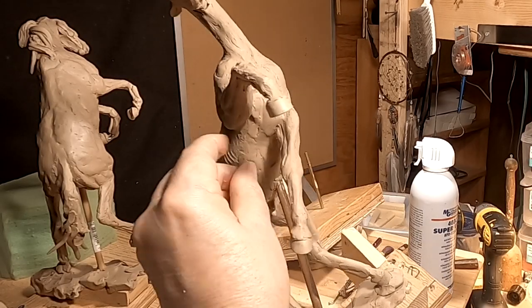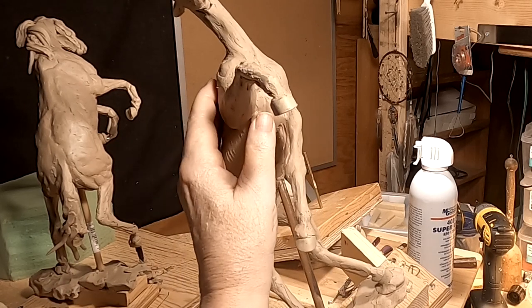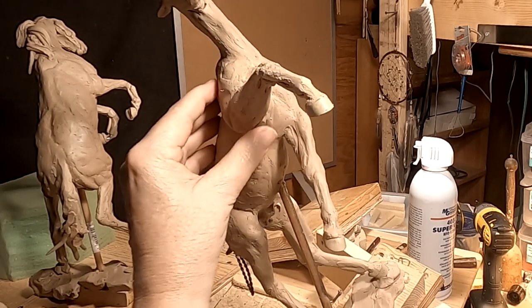Now I'm going to continue the muscle of the chest. There we go.